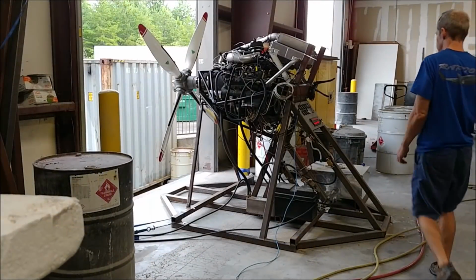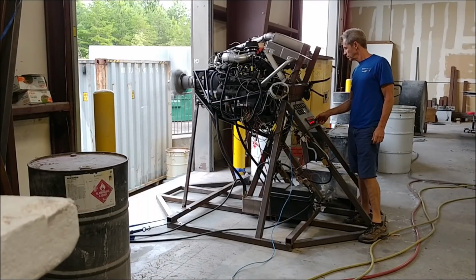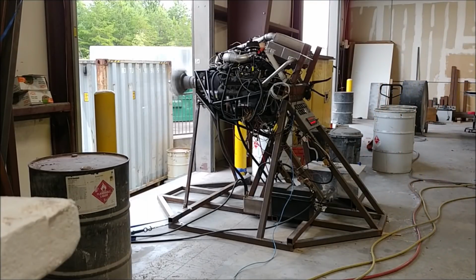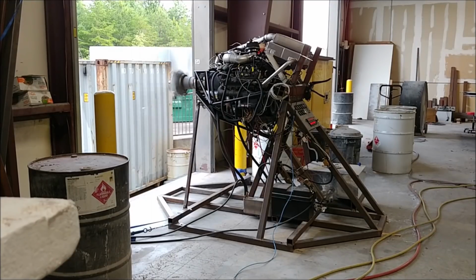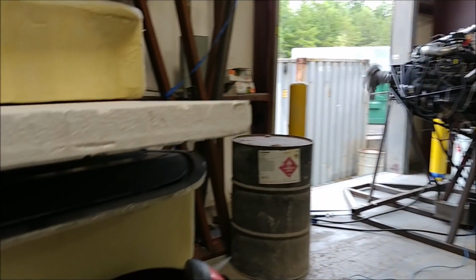And now onto the exciting stuff. So the engine was all ready to run now. I had that reducer fitting in there for the oil return for the second turbo. So I had actually fired it up earlier in the day just to make sure that my fuel flow readings were working correctly. And so now this is the end of day Friday, and just starting it up here and warming it up a little bit.